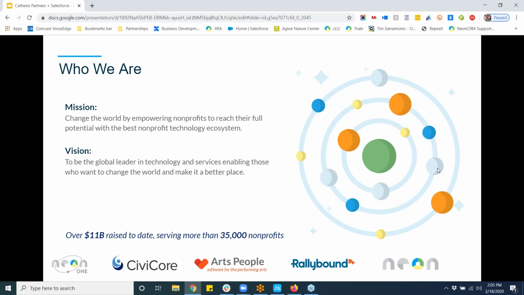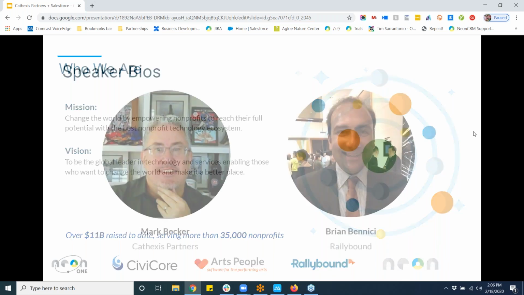And our approach is working with experts. Over the coming months, we're going to be debuting even more resources around how to optimize your Salesforce integration. That's going to come in the form of consultant and implementation partners that we've curated, that we trust, Salesforce trusts, Mark Becker being one of them, who we'll be meeting shortly, as well as other ISV partners that we think pair really well when curating that full experience, not just with peer-to-peer, but beyond around the Salesforce ecosystem itself. So really excited about what we're going to be debuting over the next few months.